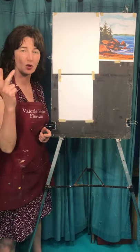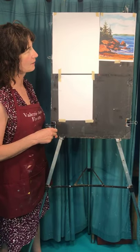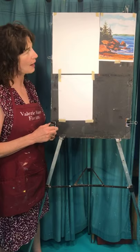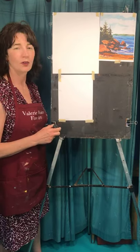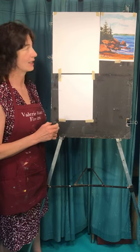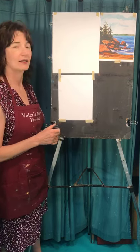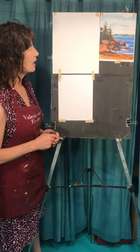I'm calling this the Shoreline. And I think the idea is that it's the ocean shoreline, perhaps on the rocky coast of Maine. But if you want it to be a lake where you are in Wisconsin, or something like that, then you go right ahead. I think it's applicable to many, many parts of the world. All right.